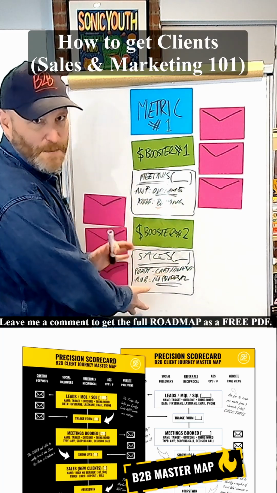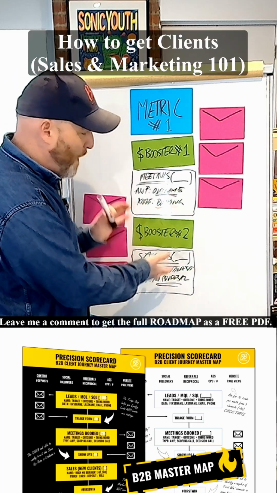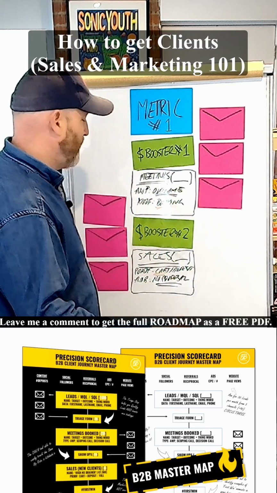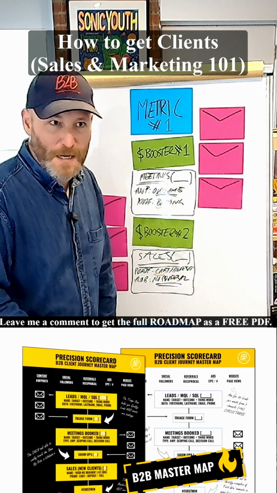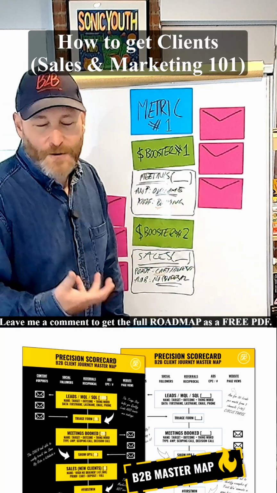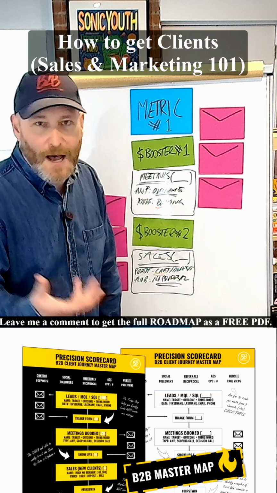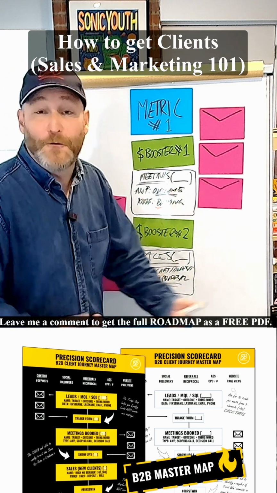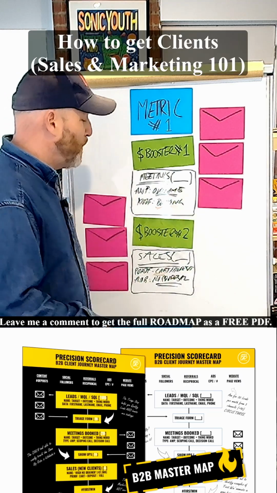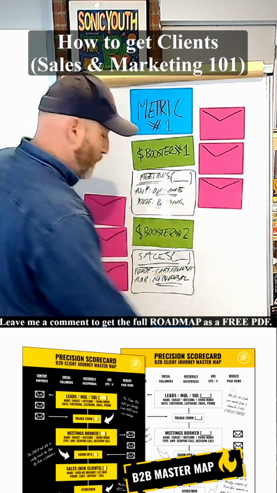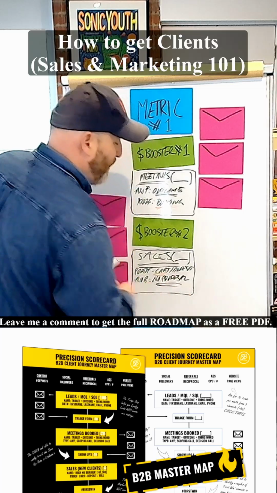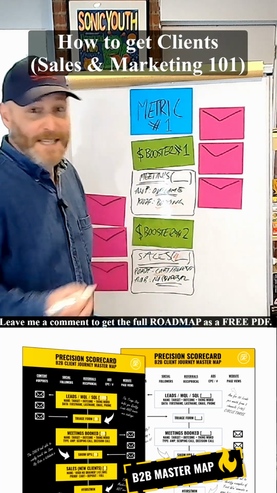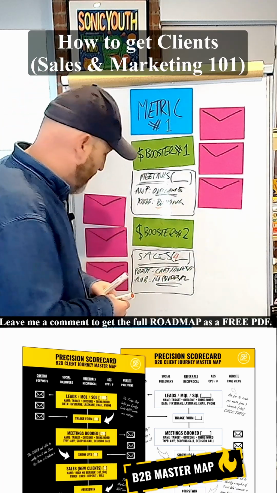So when it comes to sales, my first question typically is, what is the minimum number of clients that you need to sign in any given month? So when I'm meeting with a new client, what is the minimum number? We call this minimum moolah. This is the number of clients that you are going to need to keep the lights on, to pay your bills, to pay your staff, to pay your own rent or your mortgage, to feed yourself, right? This is minimum moolah, and we need to know that number. So what I'm going to do is I'm just going to put the number four clients per month as minimum moolah.